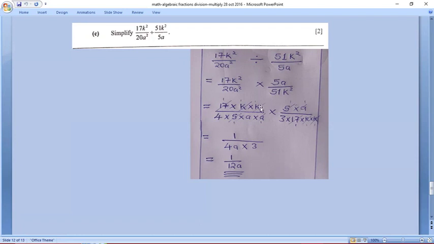So those are the two methods. The only different part is that you factorize these terms, or express them as a product of their factors. Simple factorization, so that it's easy for us to cancel. Then after everything, you multiply the numerators alone to give you the final numerator, and the denominators alone to give you the final denominator. All right, we end it there.